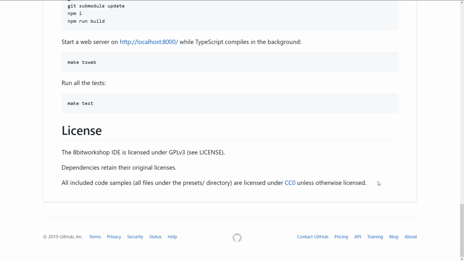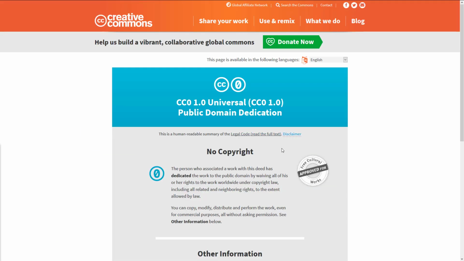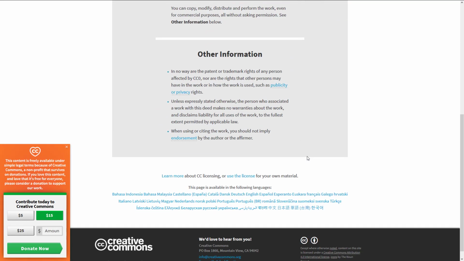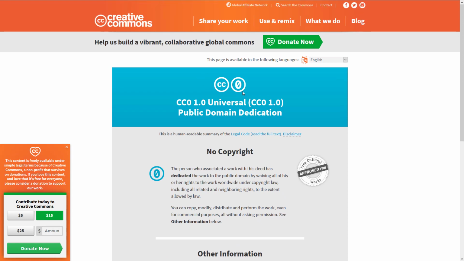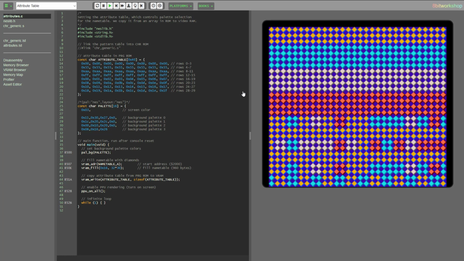So you can kind of reuse those assets how you see fit, but do be sure to check out the full details of what CC0 actually means. But it's pretty liberal in what it allows you to do. Also keep in mind, it is only CC0 if it does not have an overriding license.